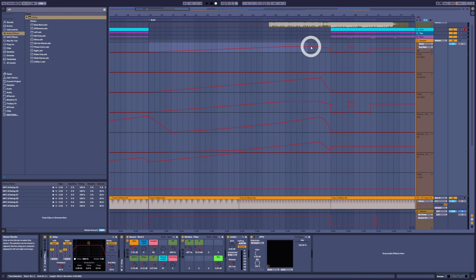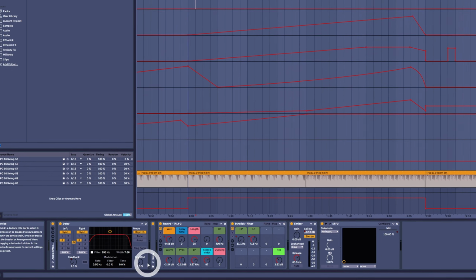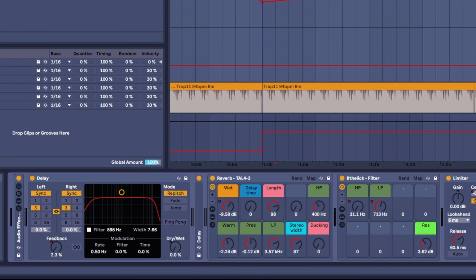Okay, let's look at the build here. This section. Now, a real DJ, which I am not, would probably perform this live, or hopefully perform this live, whereas I've programmed it so we can break it down to its various elements and look at what's going on. So here's our automation lanes. You don't have to really look at those. You can keep an eye on these parameters down here.